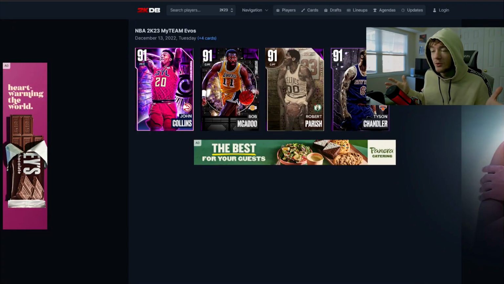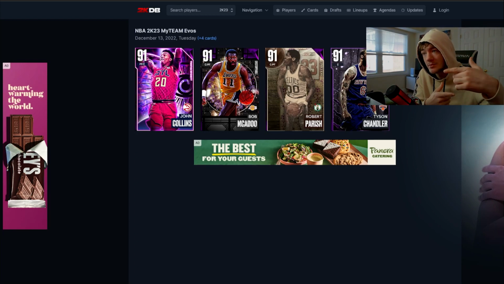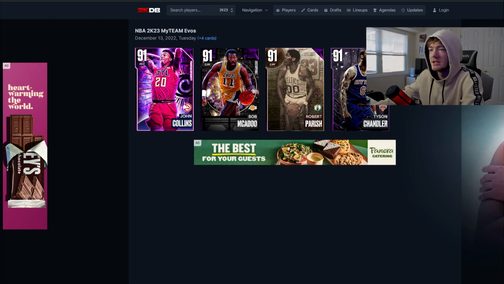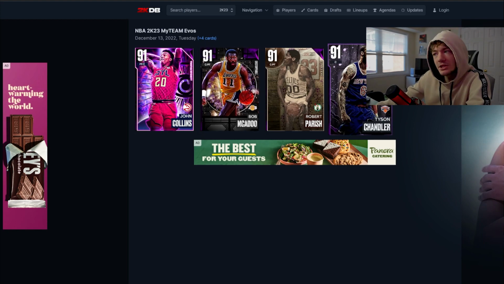There's some new Evos in 2K23 MyTeam. So you can see the 4 cards that we have on screen right here. Amethyst John Collins, Bob McAdoo, Robert Parrish, and Tyson Chandler. All of these Evo up to a diamond when you actually get the Evos done. We also have a new Takeover player and some new cards for the board, which I'll show you in a second. So these new Takeover cards are actually decently solid.